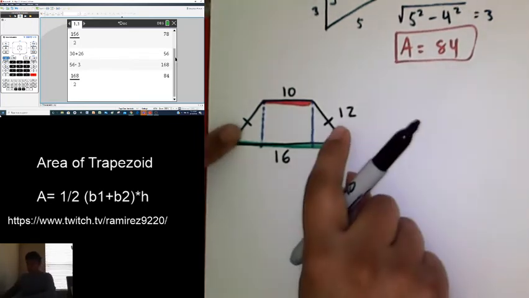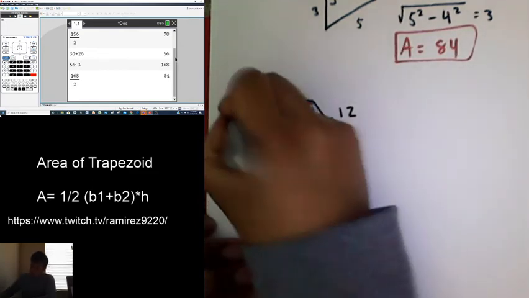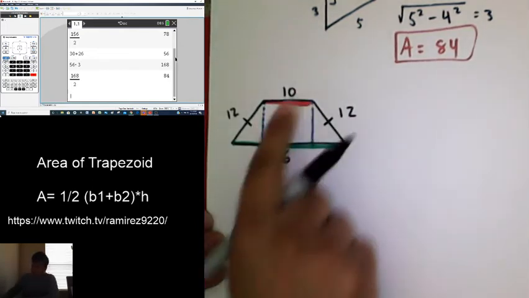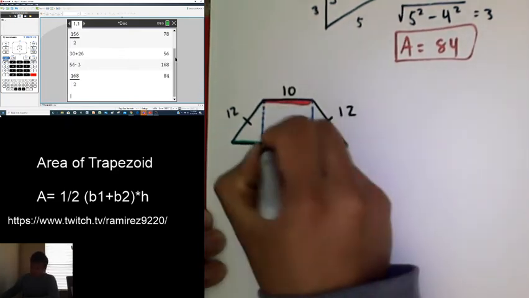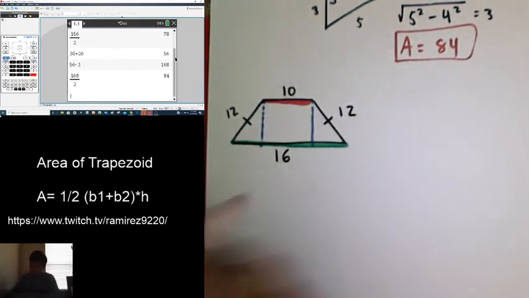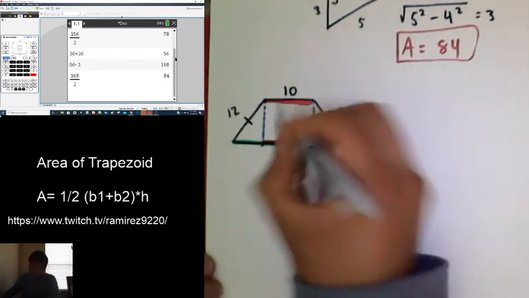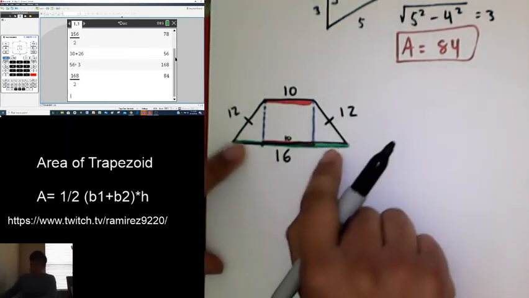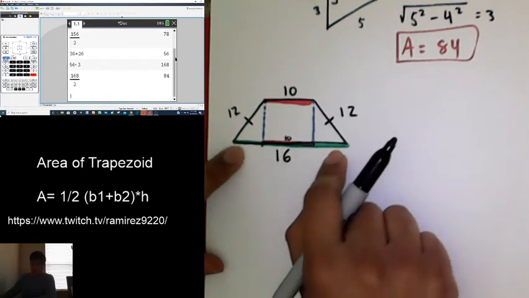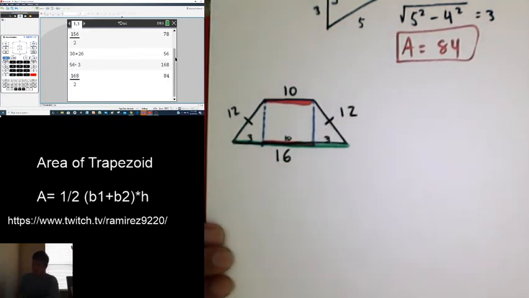By the way, it's an isosceles trapezoid, tick marks 12, 12. Now notice the shape that got created here. If that's 10, this has to be 10 as well, because it created a rectangle of some kind. And if it's an isosceles trapezoid, these two pieces should be the same. So this plus this should give me 6, and they're both the same, so it should be a 3. This should be 3, this should be 3.